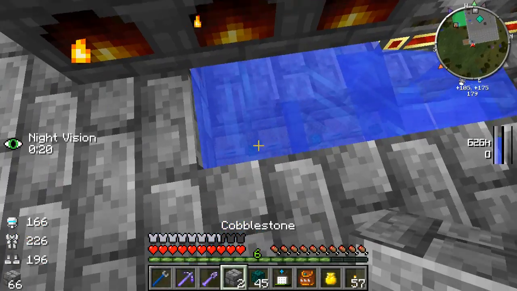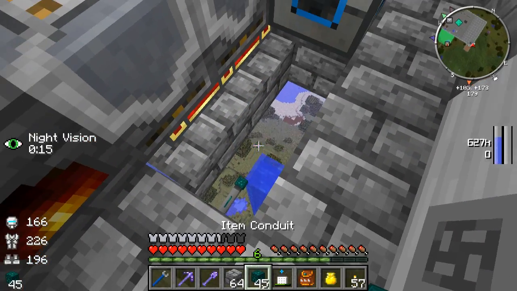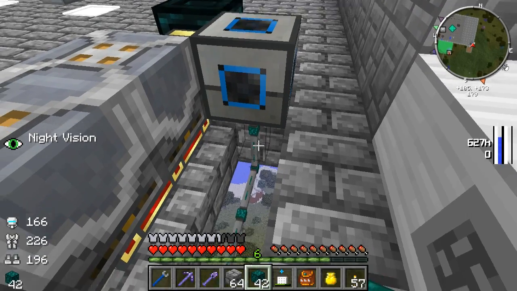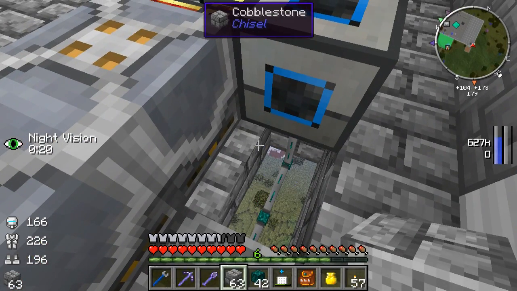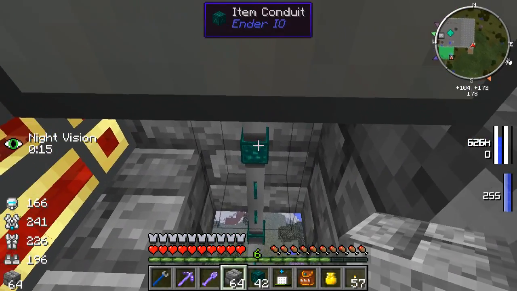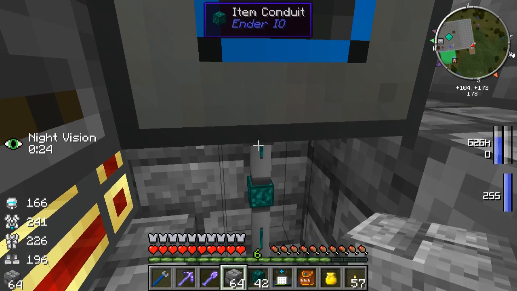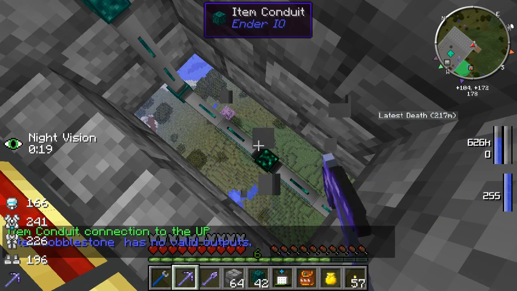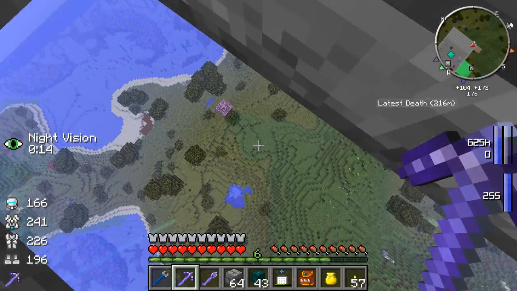Get over there. There we go. All right, let me put my suit back on. Let's slide in here. A lot of times you can't see what's going on. I'm going to have to break this. It's obvious if you're not in the sky like I am, you'll be able to get underneath a little better.